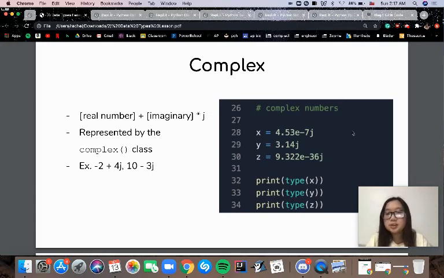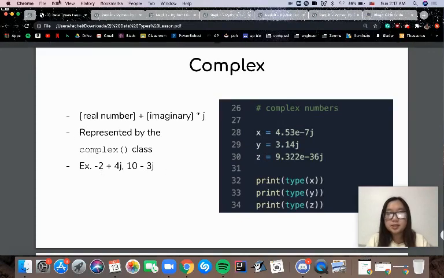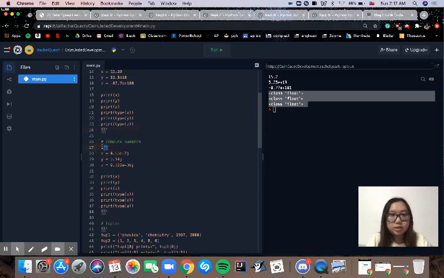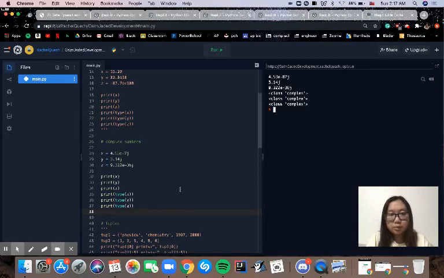But it is good to know that this is a data type that exists, and it is represented by the complex class. So here are some examples of complex numbers. I will just show you how this prints out, but you guys do not have to worry too much about how to calculate it or anything. Yeah, this is how it will print out.